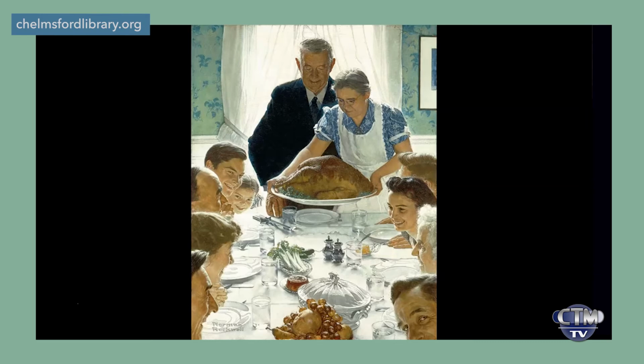And Norman Rockwell is showing us a family gathering where food or an interest in eating is almost secondary, even though the turkey here is dead center. We have all these people, multiple generations of this family, looking at each other and smiling at each other and leaning in to enjoy each other's company. And we even have this gentleman in the lower right-hand corner who's looking out at us, extending the table to us, and we feel like we're a part of this gathering.